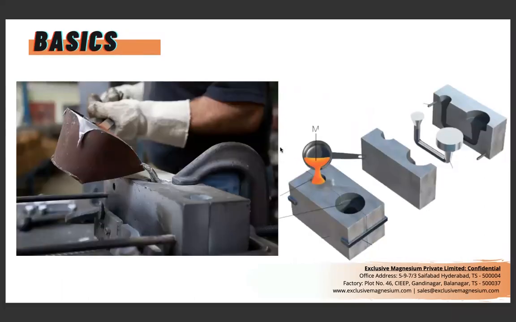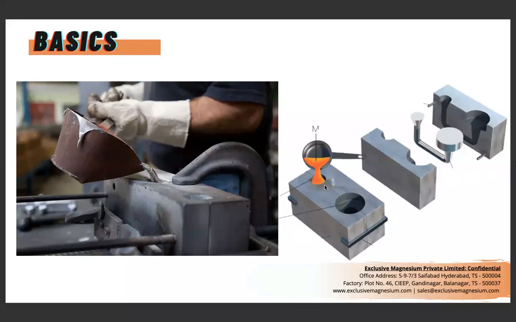Okay, just another point on the basics. This is just a picture of how the die is usually made out of cast iron. So this is the cast iron die over here, and it's machined inside to create the cavity. You pour it from the runner, and you'll see in the riser whether the cavity is completely filled or not.